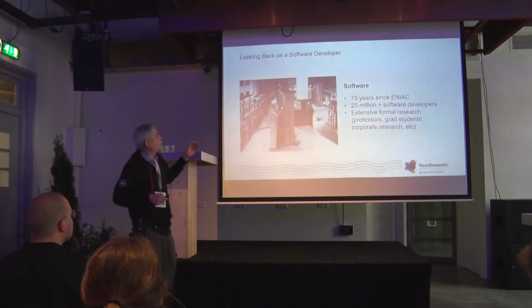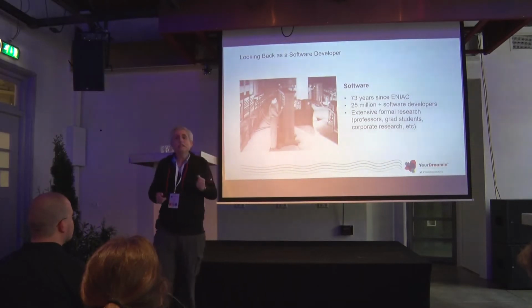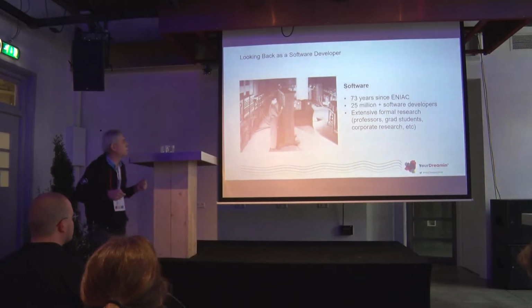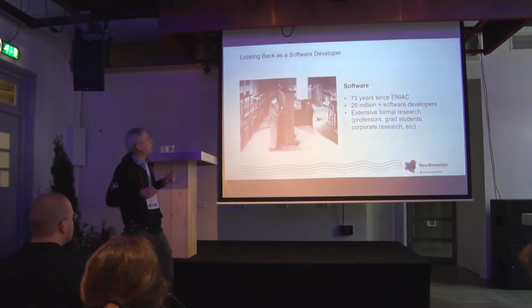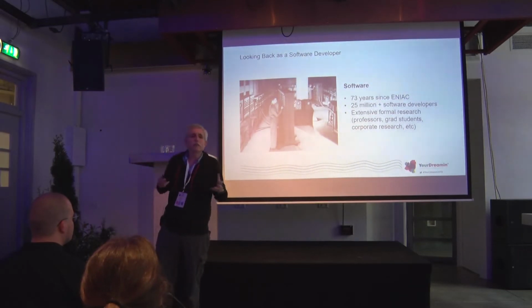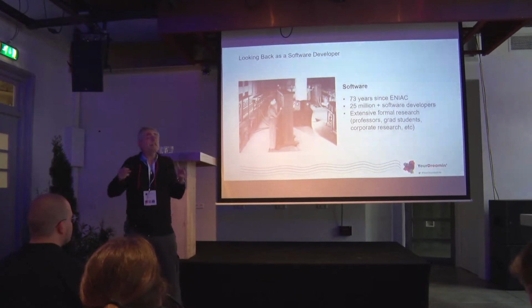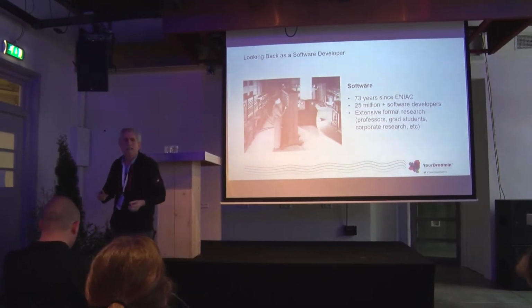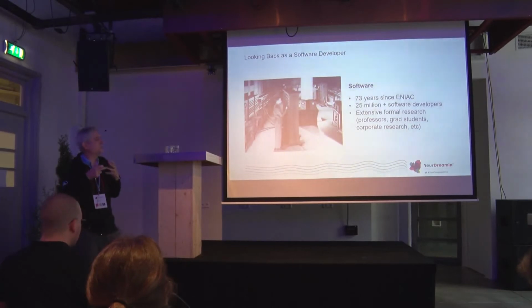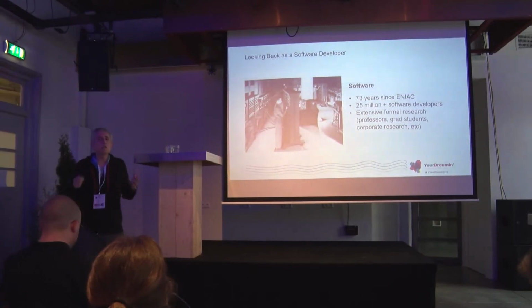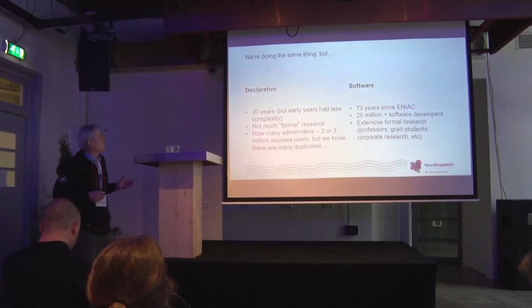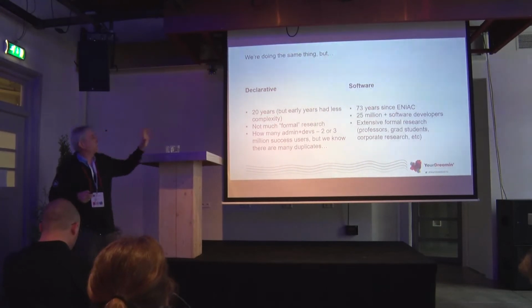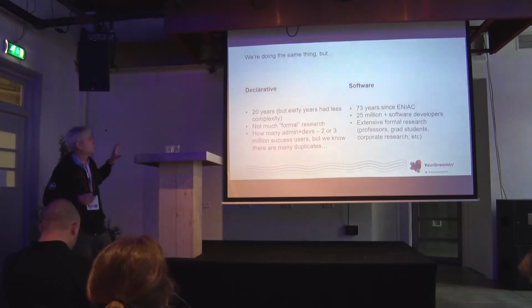But the world of software developers, well, 73 years since ENIAC, one of the first programmable machines, and Wikipedia says there are about 25 million software developers in the world. And there's been a ton of formal research. You have people who have been studying it and doing all kinds of research in terms of how to develop software. So there is this big difference between the two worlds.